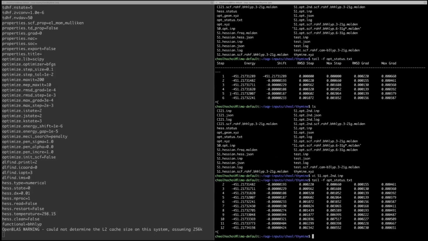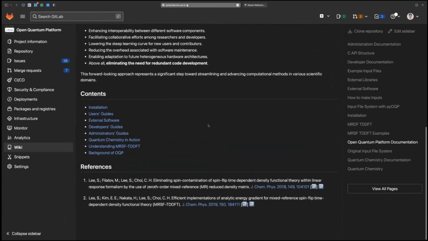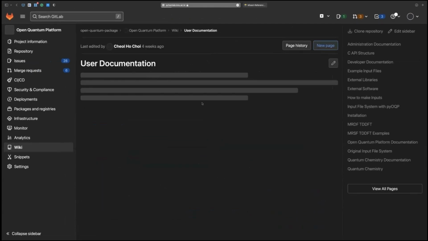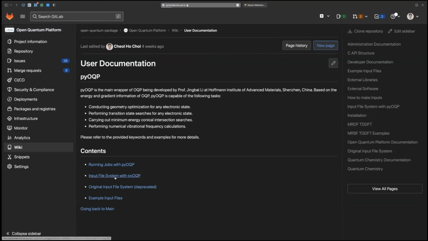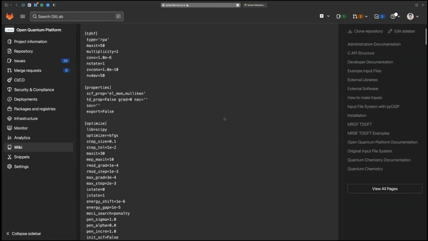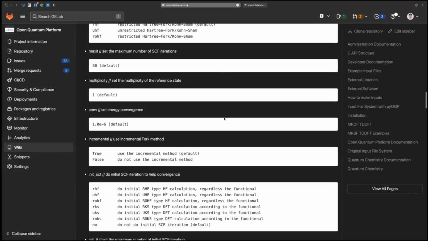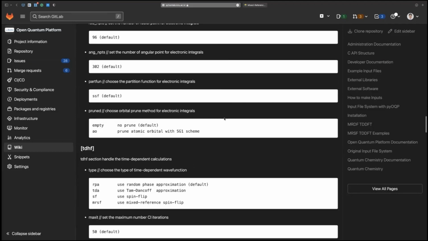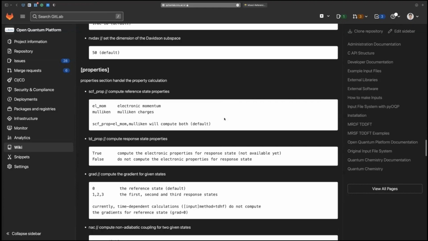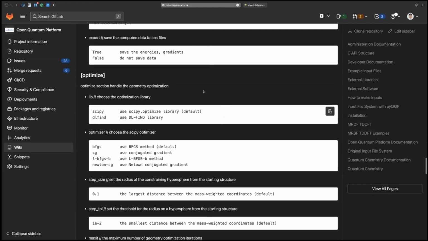Okay, so another thing in terms of optimizations, let me go back here, user's guide. Let's see what other options we can have for the optimizations. If you go to, let's say, optimize here, this is the keyword section.